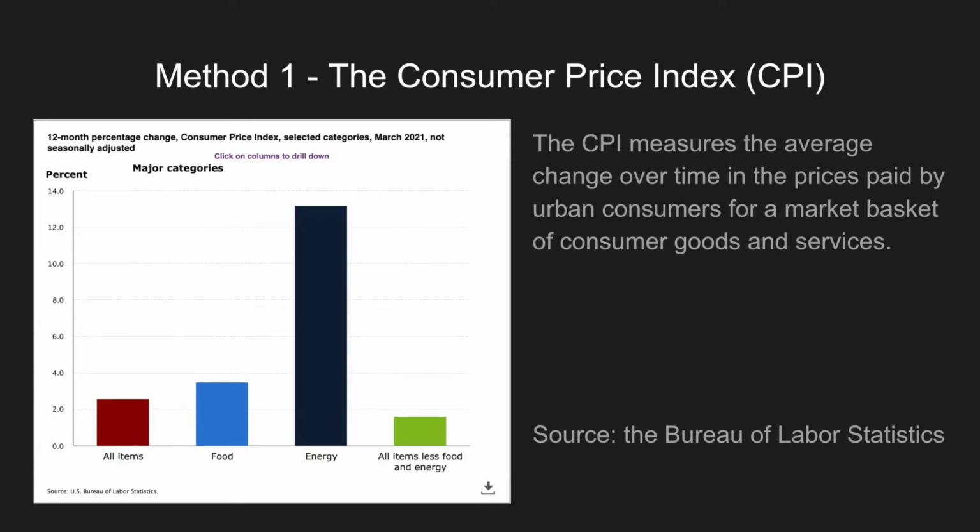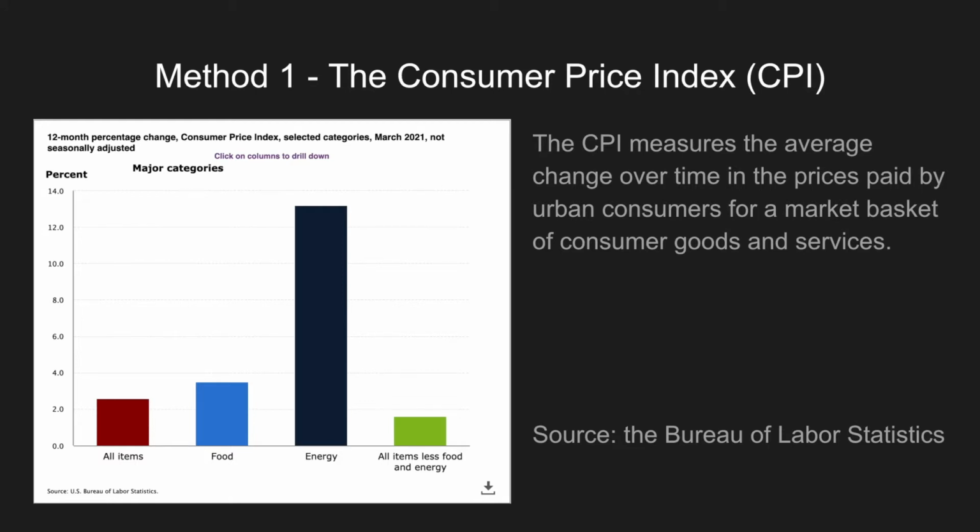Each month, the Bureau of Labor Statistics, BLS for short, in America checks prices on 90,000 items on more than 23,000 retail and service outlets. The BLS checks prices only in urban areas, because prices are liable to be different in different regions. The BLS must check prices on the same items in every part of the country.